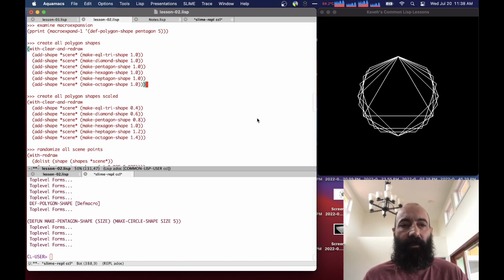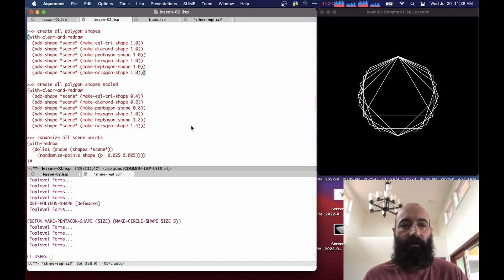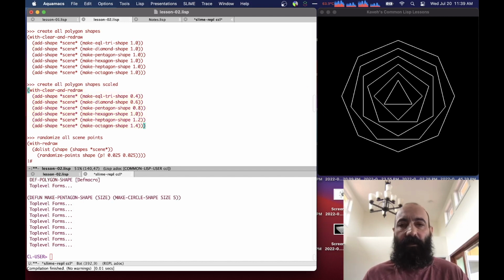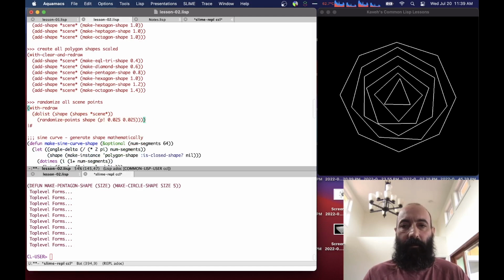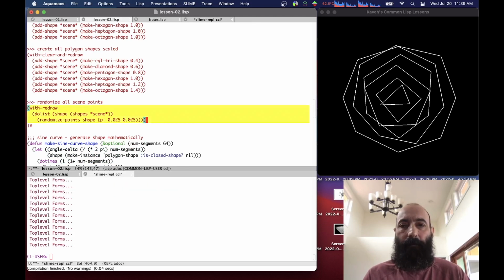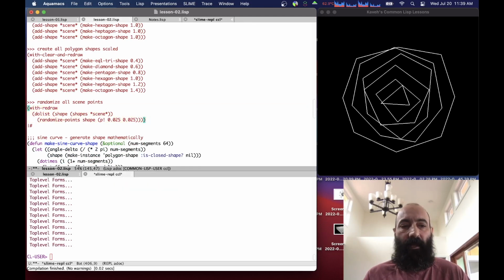If we do the same thing but give it different radii, so they're clearer and not overlapping so much, you can see we've got shapes that have different numbers of points. But it's all still calling make circle shape with a different number of points. And if we do our randomized thing again, we can take the points and randomize them as we like.